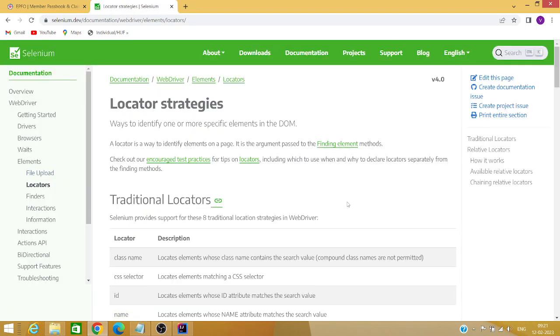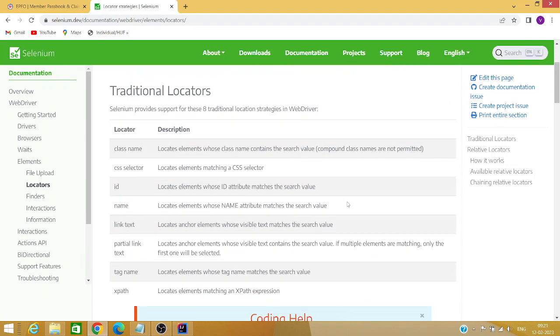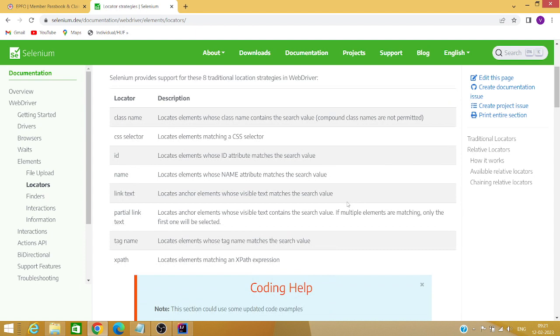So there are 8 traditional locators in WebDriver: class name, CSS selector, ID, name, link text, and XPath are the most popularly used locators. Some people do use CSS, but normally I prefer ID, name, then XPath and class name. Link text I also prefer. There are others as well, like partial link text.